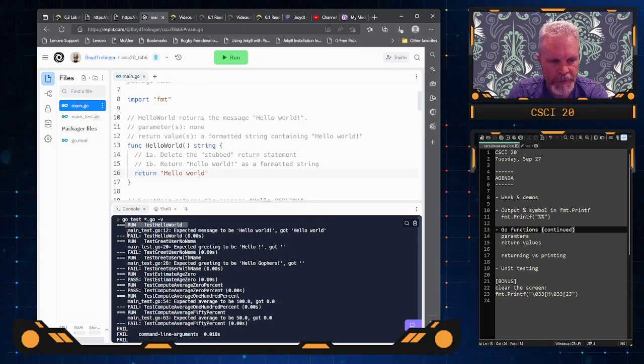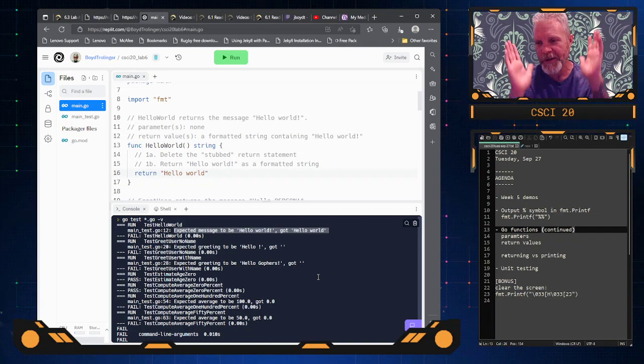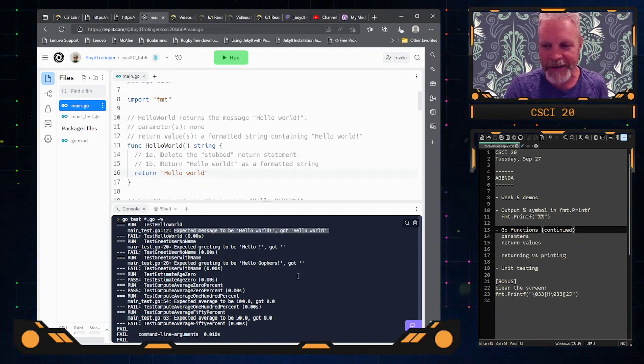Still got a problem. There's no pass here. I fail hello world. So expected message to be... I'll highlight that and see if anyone in chat wants to venture a solution. So I still got something. Thank you. The Dan bar was right on top of that. In fact, you probably were ahead of me in asking the question.